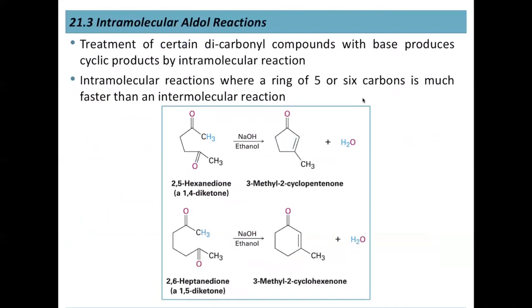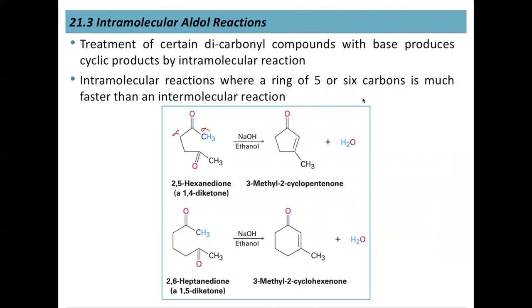Okay, we can even make it more exciting than crossed aldol, and we can do intramolecular aldol. So in this case, we tend to do aldol condensations, and since they're intramolecular, we're going to be forming rings. The key to understanding how these work is to be able to identify the alpha carbons in our compound. If you notice here, we've actually got 4 different alpha carbons. Since this molecule is symmetrical, we really only have 2 that we need to worry about.